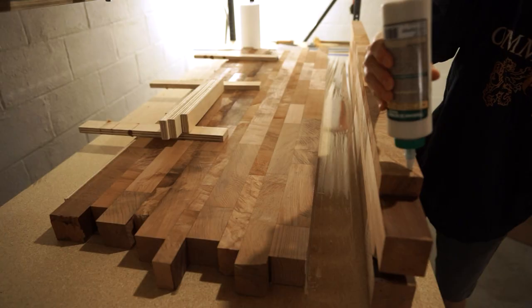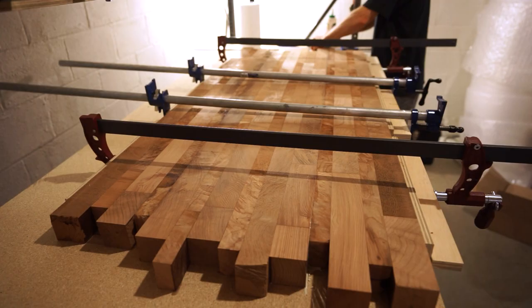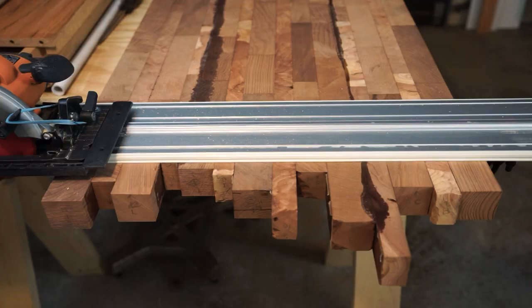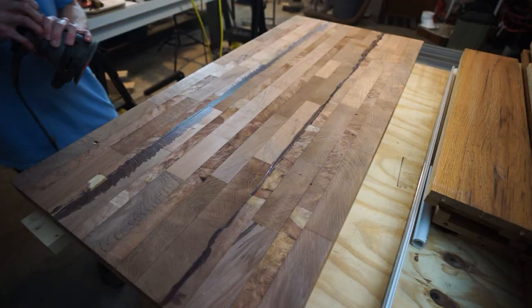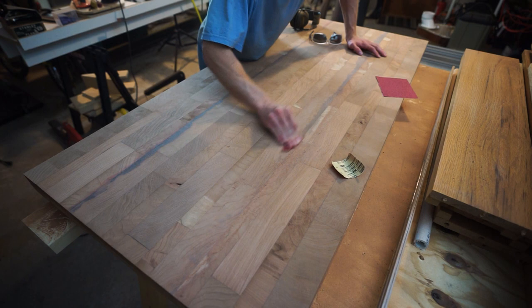With the last glue-up, the table was now in one piece. I used some weights to press the two sections into better alignment until the clamps were in place. After it set for 24 hours, I propped it up so that the bottom side got a chance to dry completely. The ends were then trimmed off with a circular saw — the blade was only deep enough to cut about halfway, so after removing the lion's share with the first two cuts, I slowly trimmed the edge closer until the surface was mostly flat. Then there was sanding. Lots of sanding. First with the orbital using 80 grit, then 180 grit, then hand sanding on the worst of the glue-covered areas. If I were to do this again, I would definitely prop up the workpiece and let the glue drip out the bottom rather than allowing it to spread along the surface. Removing it took quite some time.